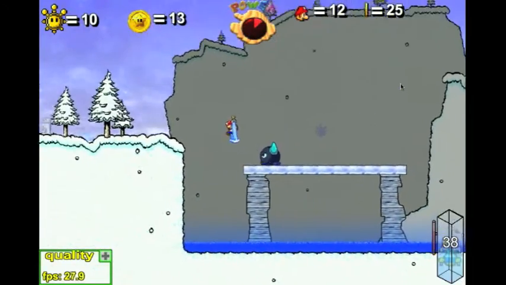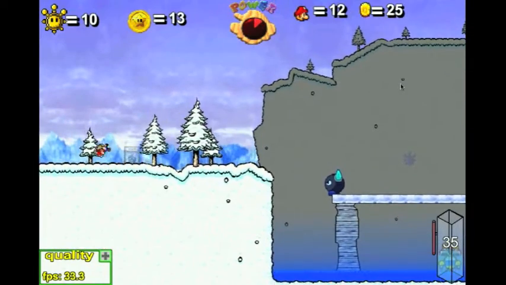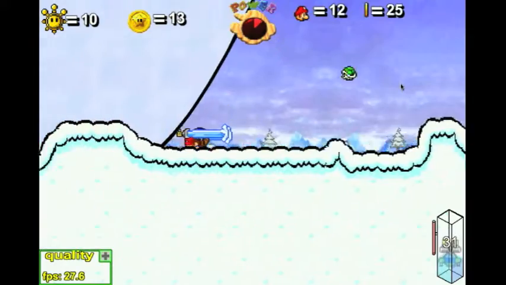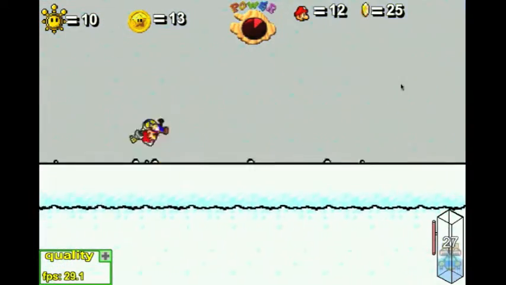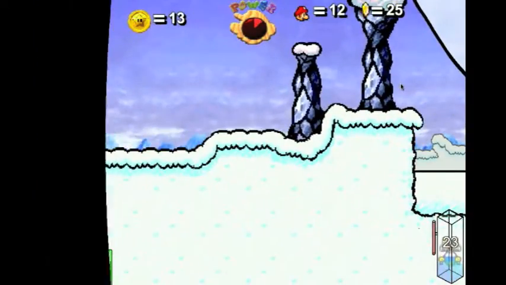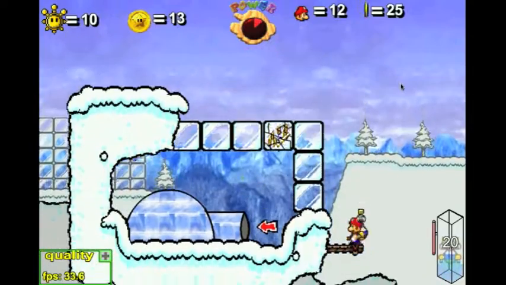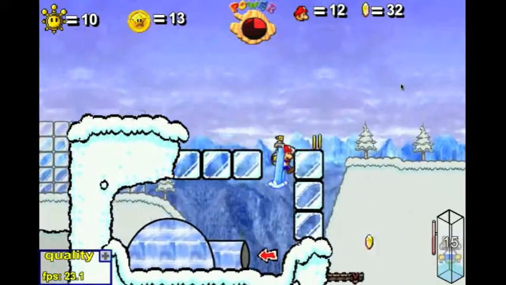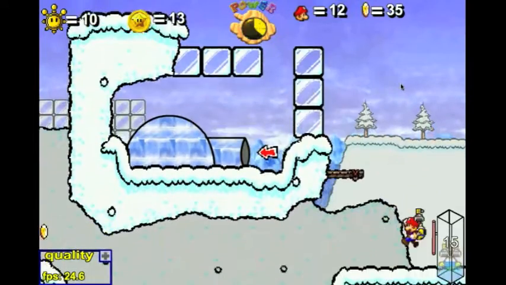And I would like to leave this battle. Goodbye. And here we are in the snowman. At the snowman. At the snowman person. Coin. Must get coin.